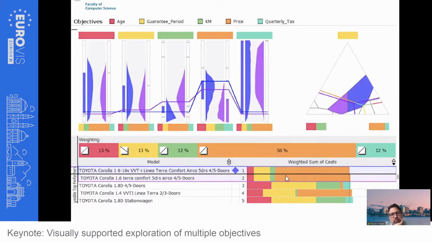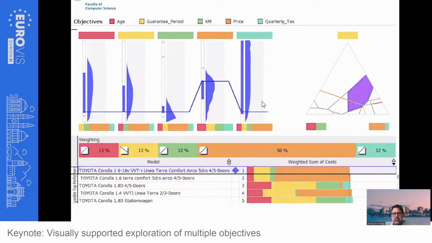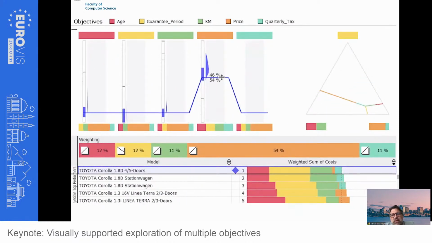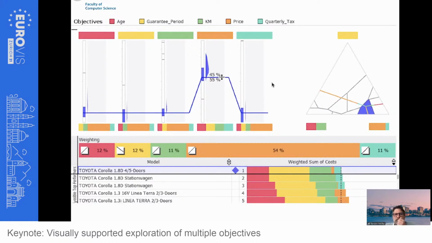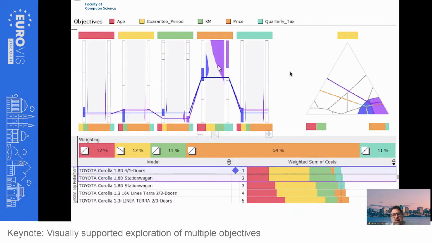There's also some highlighting: if you click on a particular car, it gives you a preview in which weight region this particular car might end up being your top choice. Okay. And here you can interact with the weights directly by going along the one-dimensional slider between the orange objective and a combination of the other 4 objectives. And here you can explore again the second best case, for what kind of weightings it might actually become the first choice.